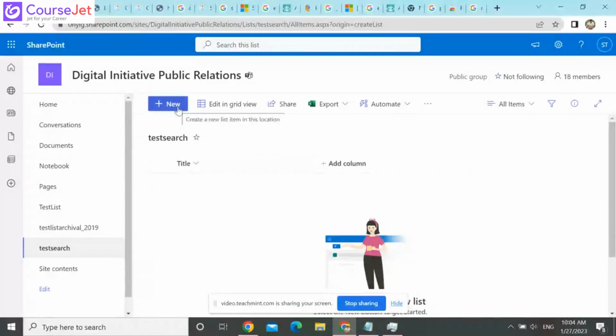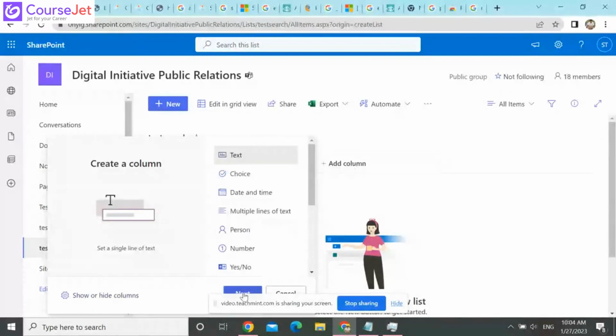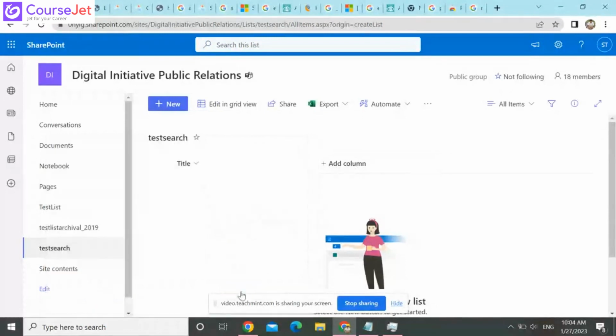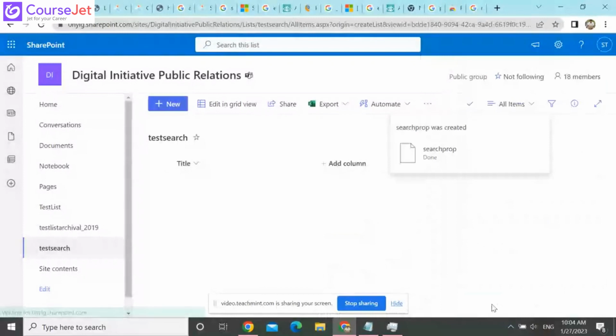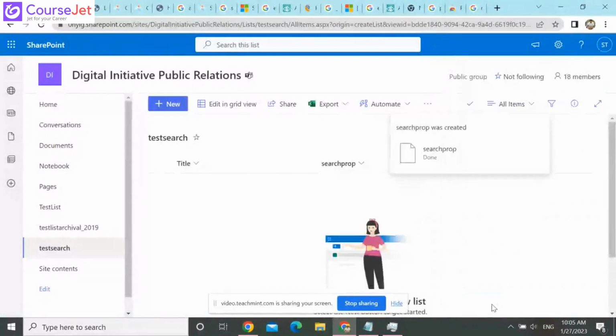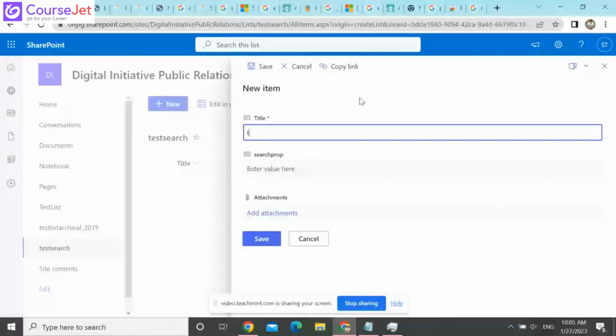Add column, I'm adding a column named Search prop. Adding a new item, Test one.